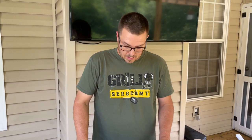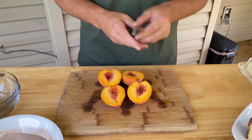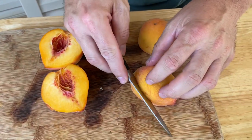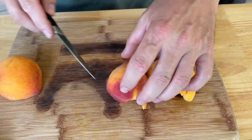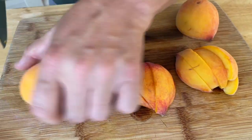All right, first things first. I've already taken the peaches, I've cut them in half. It doesn't really matter how you do this. These things are extremely soft, so they're not gonna get a lot of cook time. And I'm actually gonna cut them a slight bit larger than normal just because they are so soft. I do not want them to disintegrate while they're on the flat top, all right?